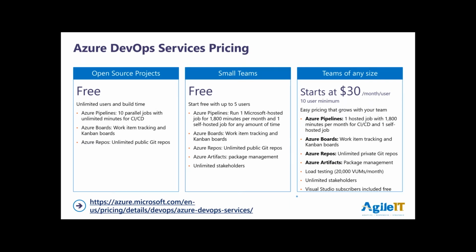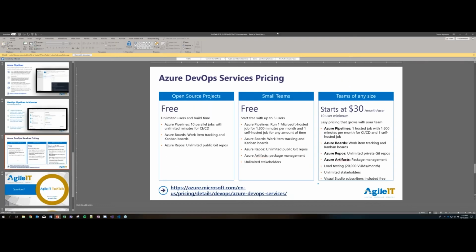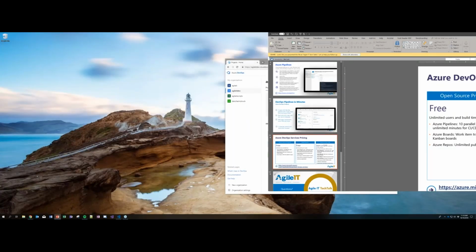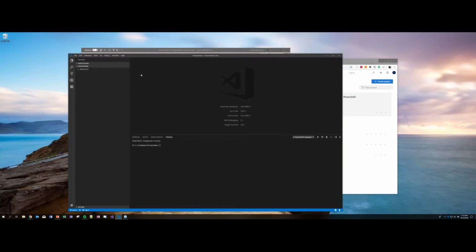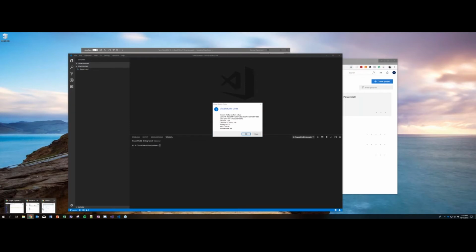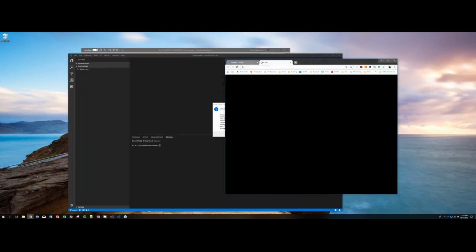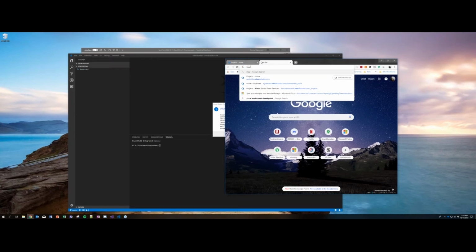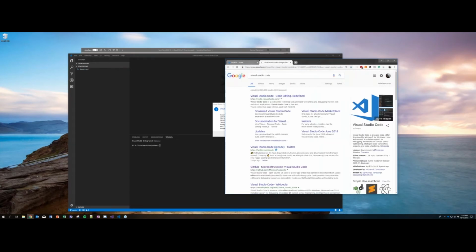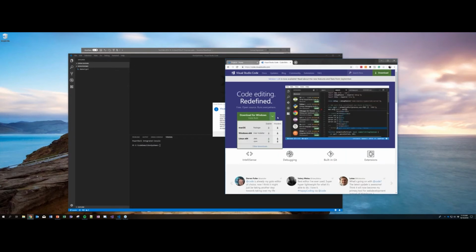All right, so let's go into the fun stuff. Not to say this isn't the funnest topic. The first thing is Visual Studio Code. Like I said, it's a free utility, so let's do a quick search. Visual Studio Code, there it is. You can download the latest stable build, which I would recommend. Oh, you like to do stuff on Linux? It works there too. So you need to go download that.